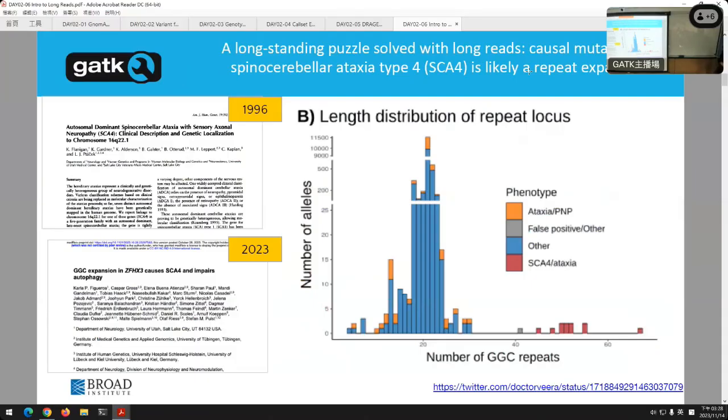chromosome 16. So I think Aaron was talking a little bit about short tandem repeats, or STRs, earlier, where there are these units of a short sequence of DNA that is repeated over and over. In this case, in a healthy individual at this locus, they will have somewhere around 20 repeats of this.